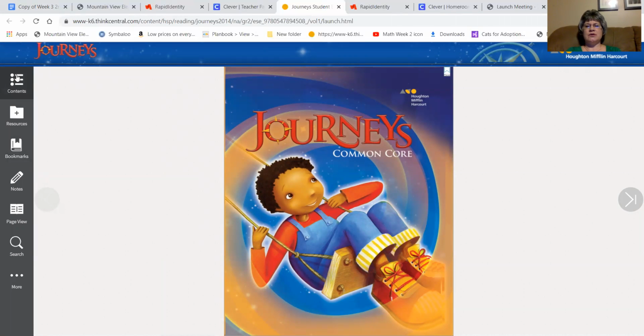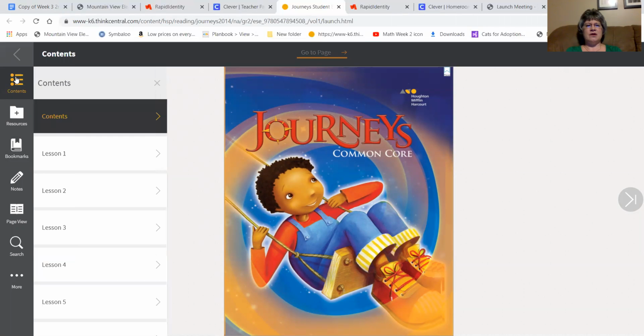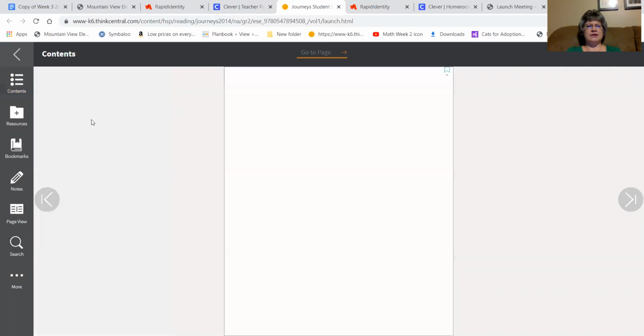Remember, I taught you how to use the table of contents to find stories, and we are going to do a little bit of skipping around this week. So we're going to click on table of contents. We did lesson 1 last week. Remember Henry and Mudge, the first book. We're going to skip lesson 2 because we want to continue talking about dogs since we have studied Henry and Mudge and since we are doing animal life cycles. So we're going to skip to lesson 3. Make sure you're going to lesson 3. Click there. We will look at our vocabulary words.